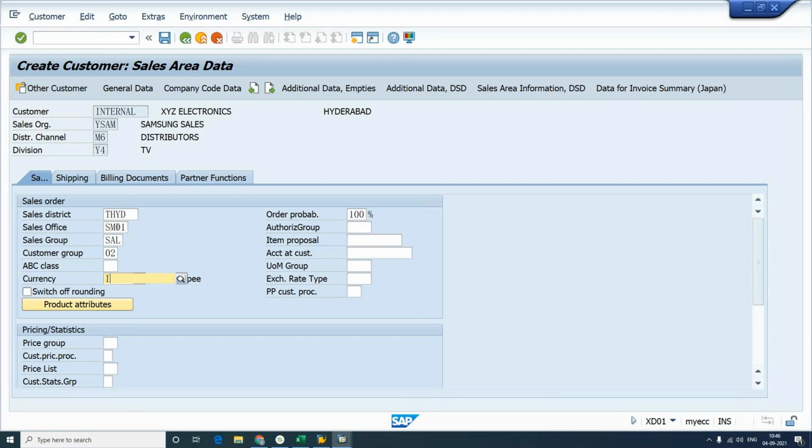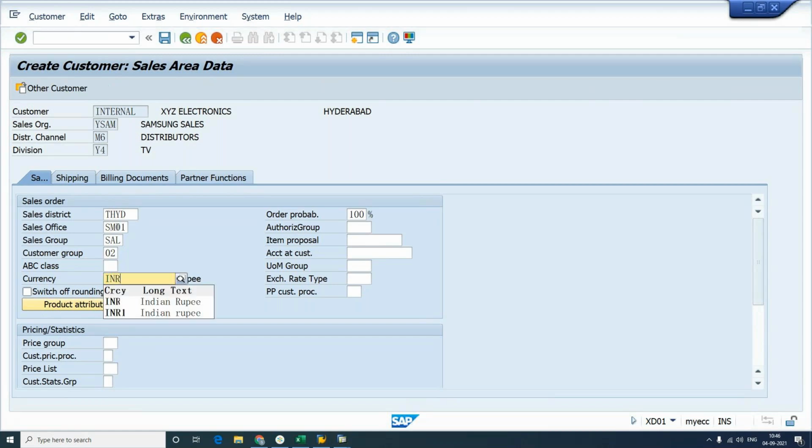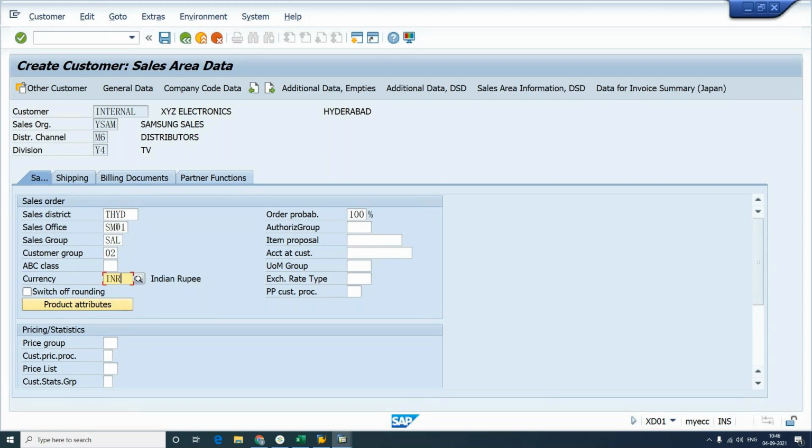At the moment, I'm just going to leave it, because our customer is a domestic customer. So I'm maintaining it as it is, no changes. And whatever fields you see on the right hand side, ignore all these fields. At the moment, we are not going to concentrate on them. Later, when we require, we will activate it. Not at the moment.